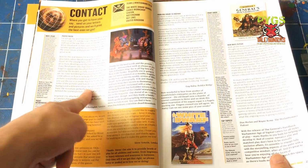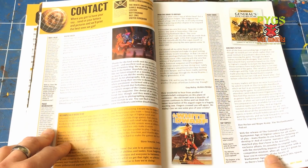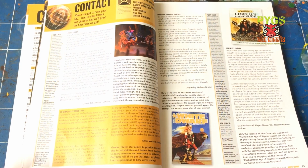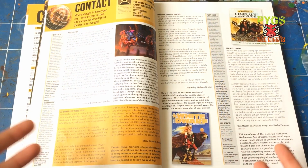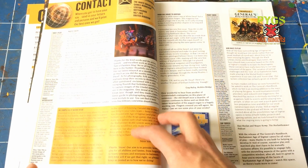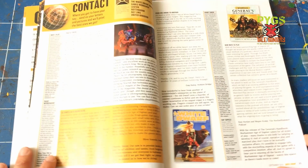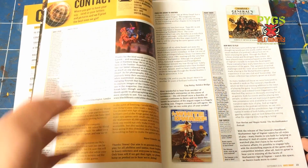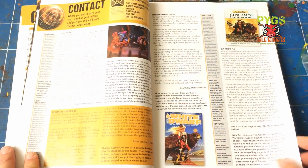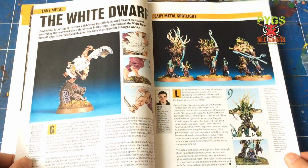But yeah, Jez contacted me, because I've been in White Dwarf several times now. They contacted me and asked if I wanted to write a letter. I had no idea at the time, this was like months ago, near the beginning of the year. I had no idea they were going to redo a whole magazine. I just thought they were going to add a letters page to Weekly or something. So to be one of the first letters, that is a true honour. I'm really happy. So that's really cool.